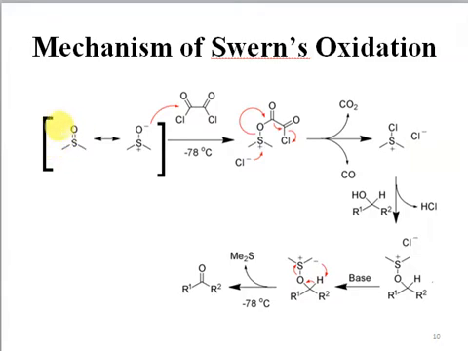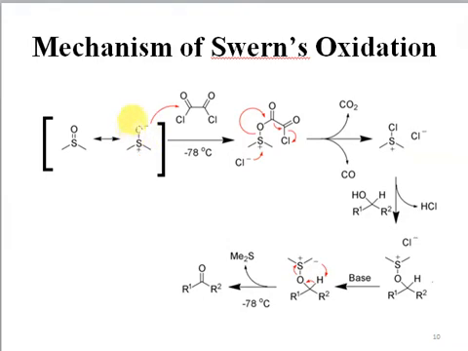So this is dimethyl sulfoxide here, and it can be represented in the form of resonance like that. We know that if we have opposite charges on adjacent atoms, like here, that is equivalent to a double bond here, right? So if you have opposite charges on the adjacent atoms, that's equivalent to a double bond. The reason for showing this is that this oxygen is rich and the sulfur is deficient.